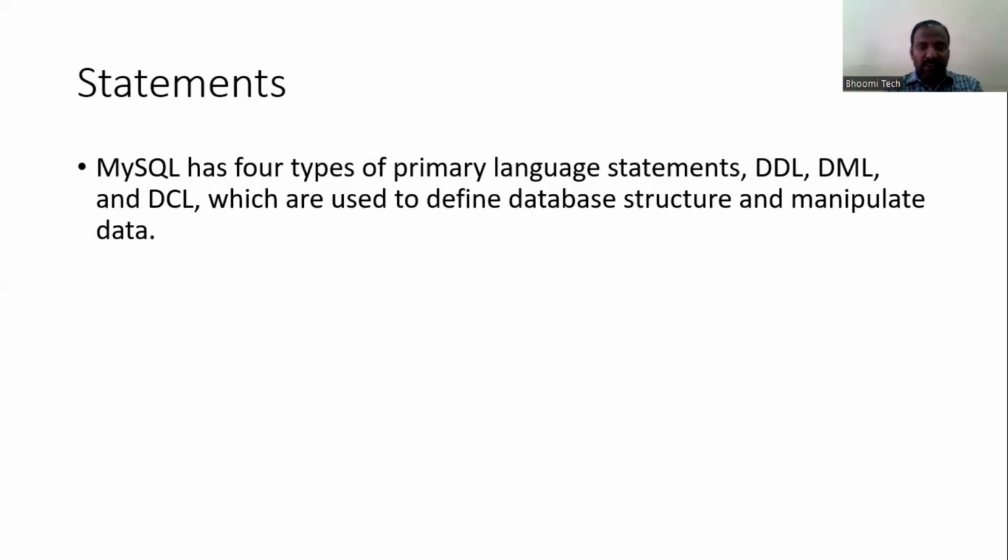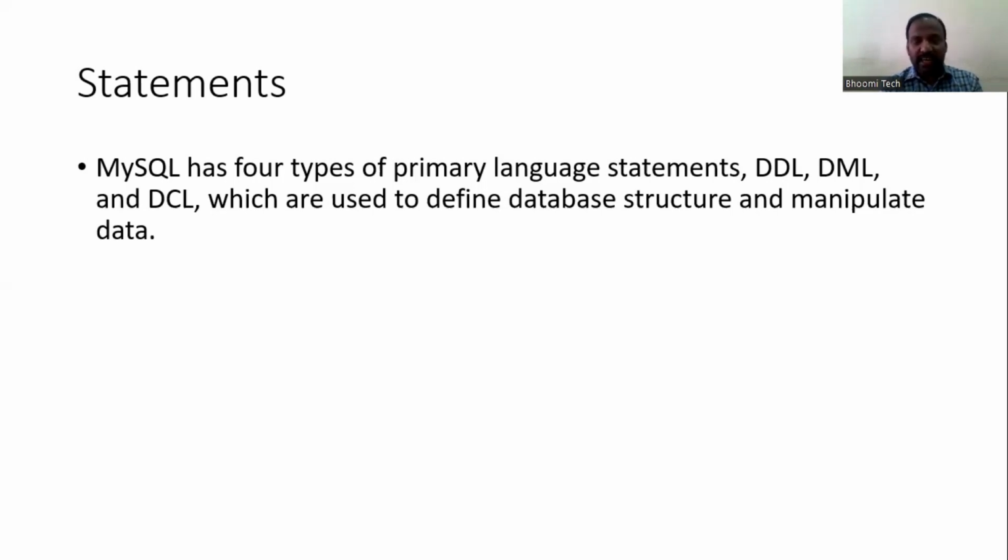So let us see in our workbench how these commands look, and let us execute some commands of DDL, DML, and DCL. What is DDL? DDL is nothing but data definition language commands. DML is data manipulation language commands, and DCL are data control language commands.